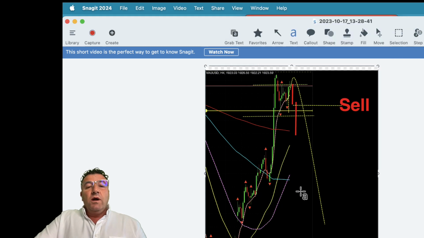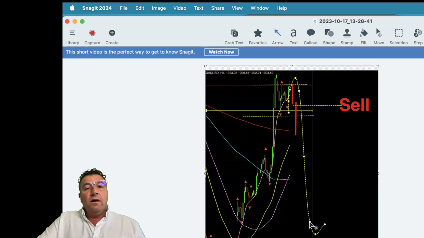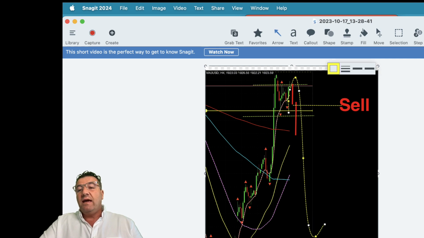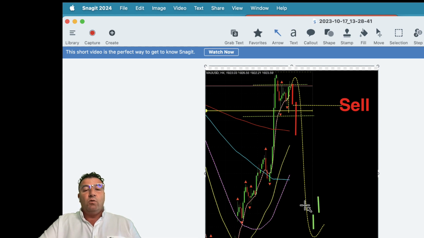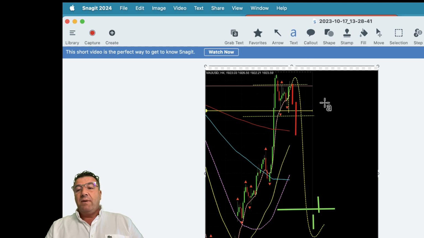Alrighty. So when do I close my sell trade? When the second candle opens above the 8 exponential moving average, that is when I will close my sell trade, and I will then open a buy trade. So the second candle opens above the 8 exponential moving average. I've already got 2 buy trades here, and I will close this sell trade in a profit. And I will then open a buy trade.